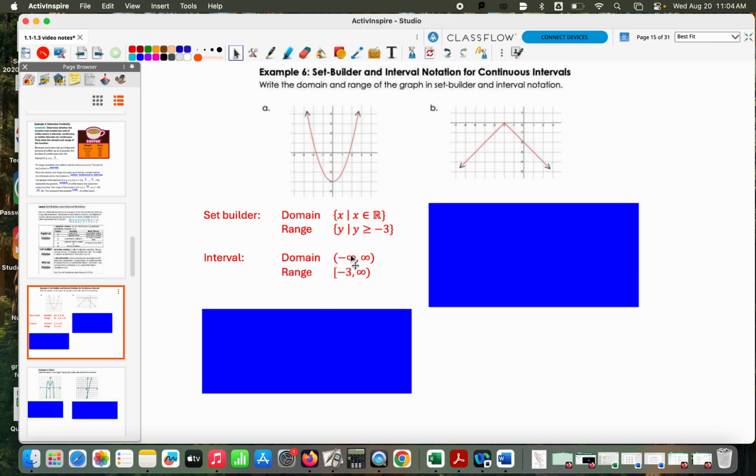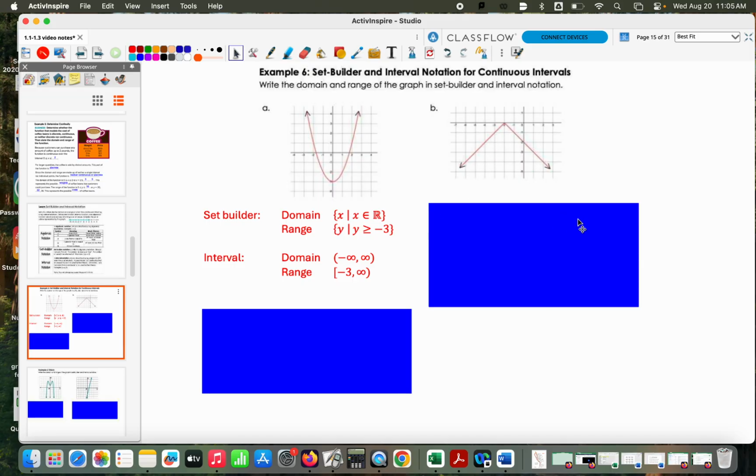In interval notation, we would say the lowest is -3. Notice there's a bracket because we hit that point. And then, what's the highest point? Well, -3 is the lowest, and then it keeps going up, so the highest is infinity. So you can have a mix and match here, one bracket and one parentheses, or you can have both parentheses if you're dealing with infinity or values you don't use.